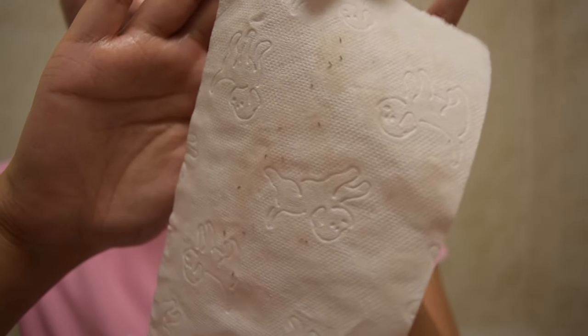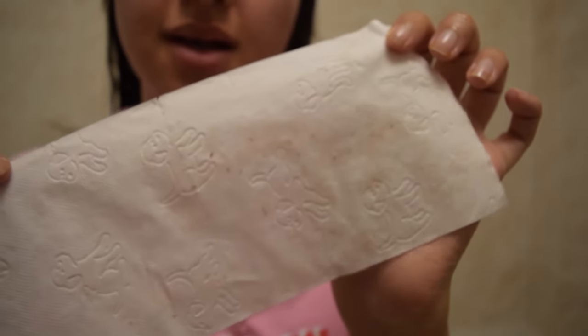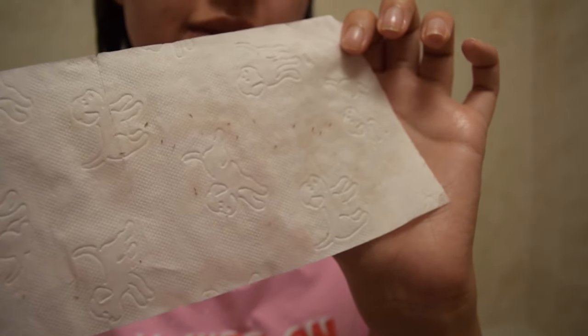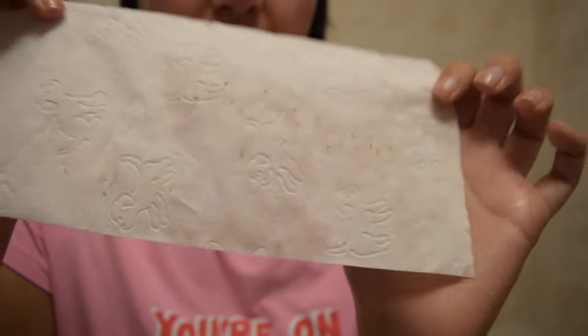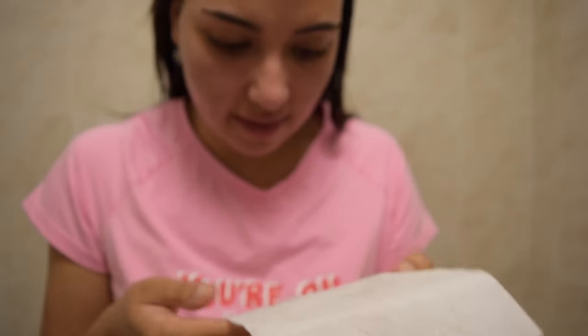We are 33 minutes down — it went very, very quickly. Like I said, I brought a bit of redness, some blood to the surface of the skin. Let's show you the tissue. Obviously the brown bit is oil, but there are some — for me the smaller ones are definitely more blackheads and oil plugs, but the big ones I still feel are dry skin. So I'm now going to do a nice cleanse to get this oil residue off and then we do a clay mask.